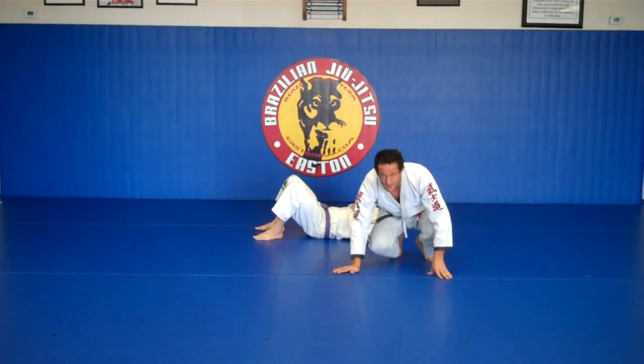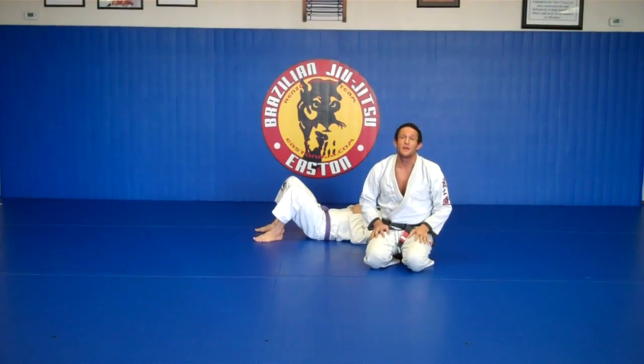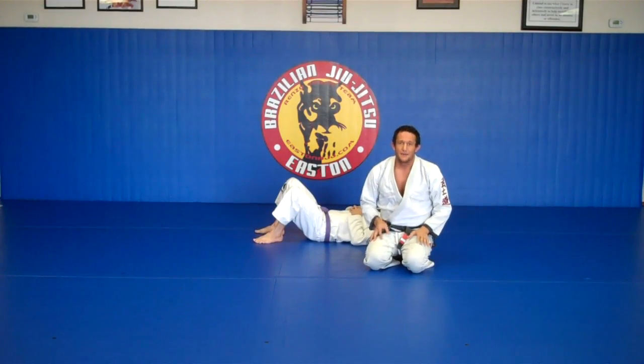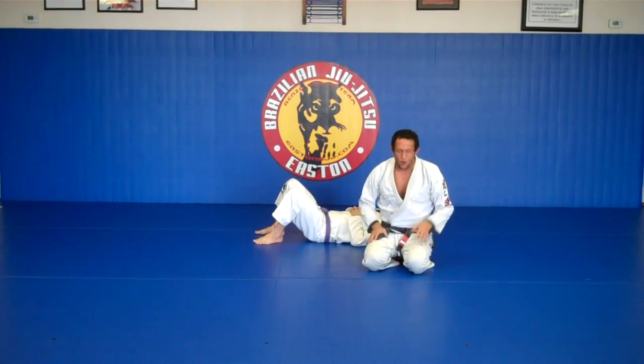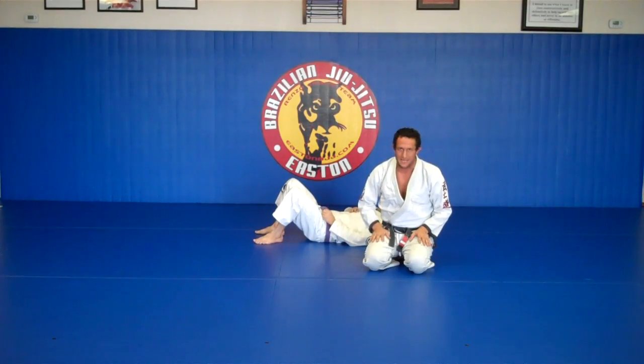Alright guys, today we're going to work attacking from side control and how to go to mount. So basically controlling side control position and how to go to mount. I would like everybody to be working just basic control, a little bit live in class, because we're going to show it kind of ABC and it's not always like that.